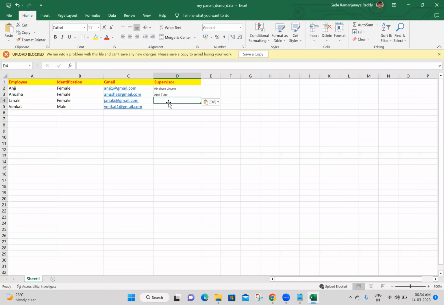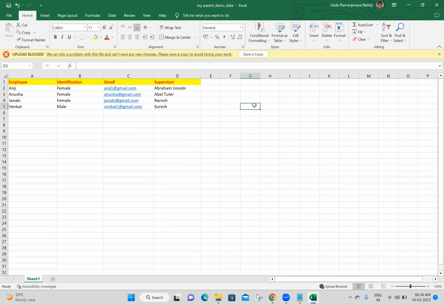And the client also provided few names like Naresh, Suresh. The client provided the manager names like this: Abraham Lincoln, Abdul Tutor, Naresh, and Suresh.